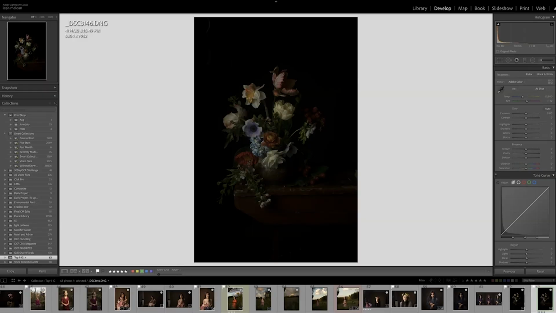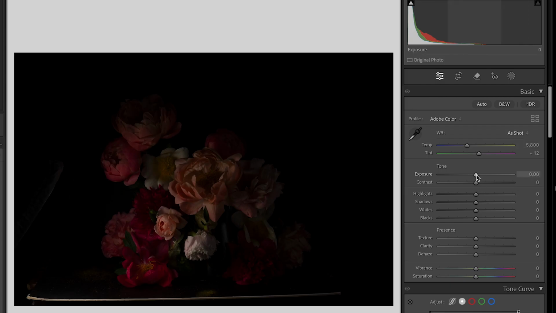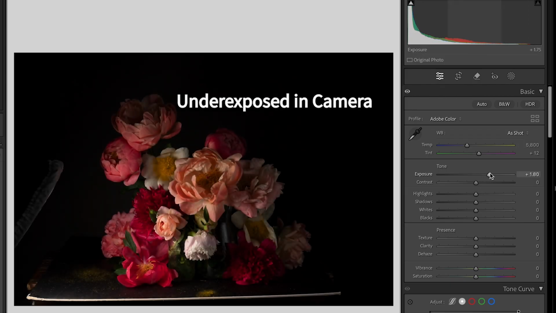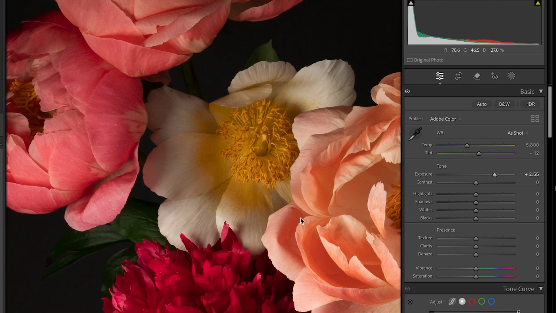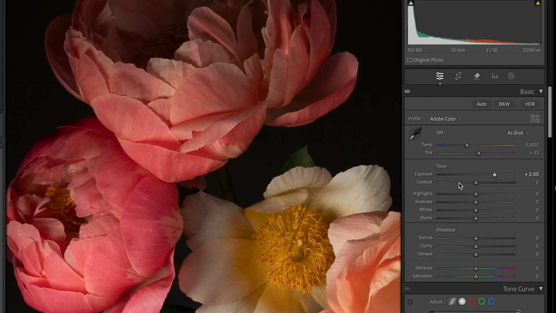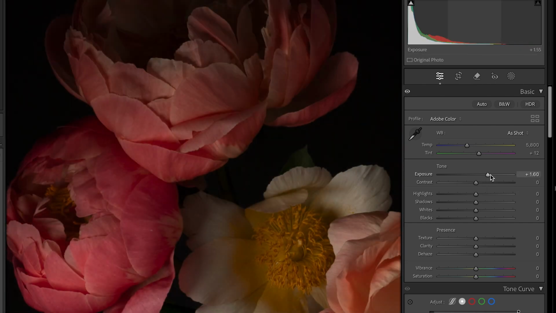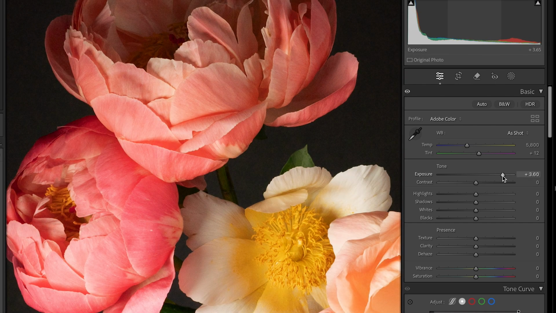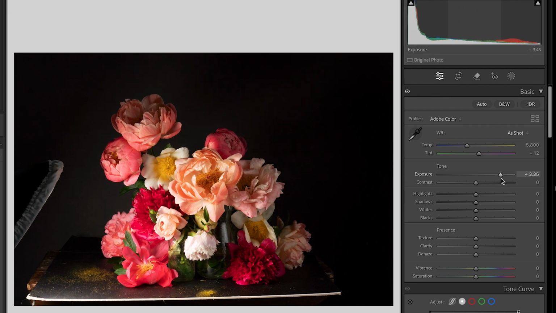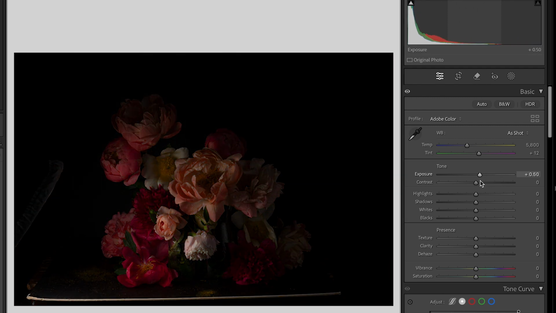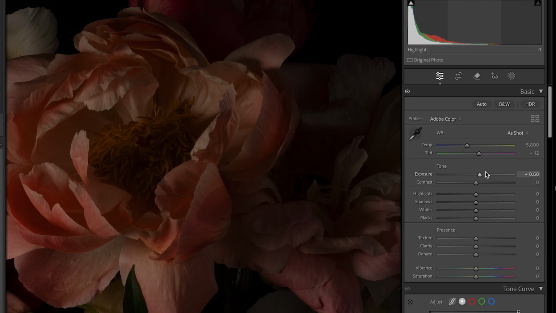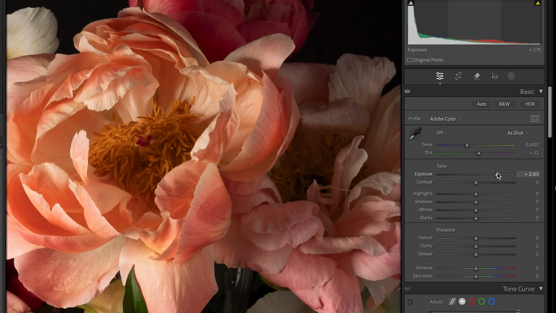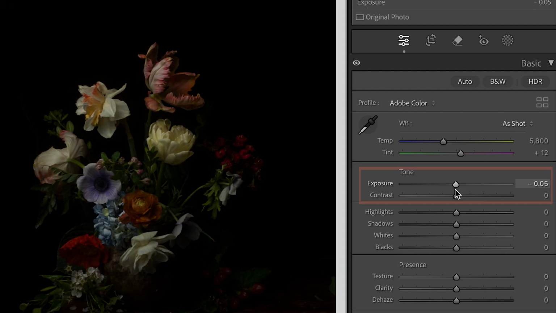Now, that being said, you can probably tell that this image is majorly underexposed. I tend to underexpose all my images because I find it easier to up the exposure and still retain all of the details in the highlights, whereas if I had overexposed the image, I might lose some of the details in the highlights, and then I just can't get those back. So I underexpose and I shoot for my highlights so that they always have plenty of detail for me to use. So the first thing I would do is raise my exposure.